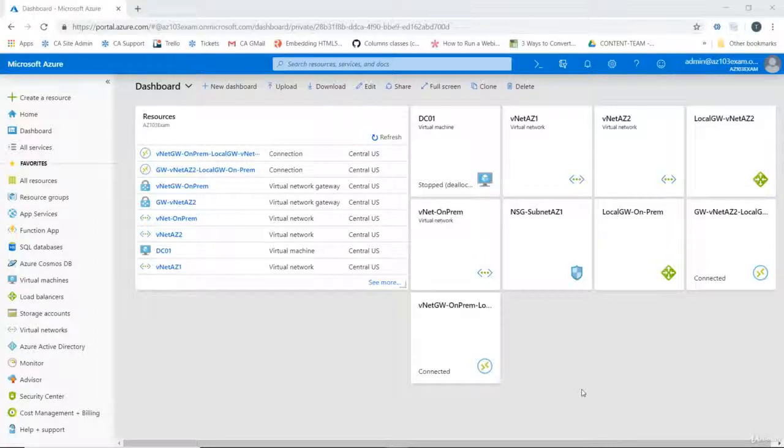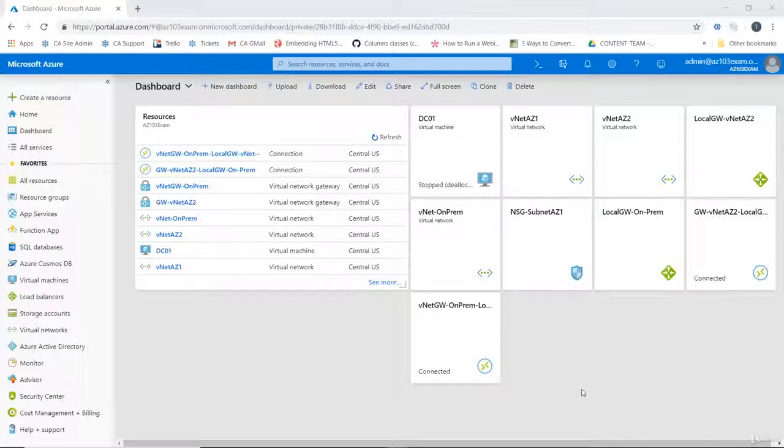Welcome back. In this lesson, we're going to configure the custom DNS on our VNET Az103 virtual network. We're going to do this because at a later point in the course, we're going to deploy a couple VMs on the VNET Az103 network, and we're going to join them to our on-prem Active Directory.